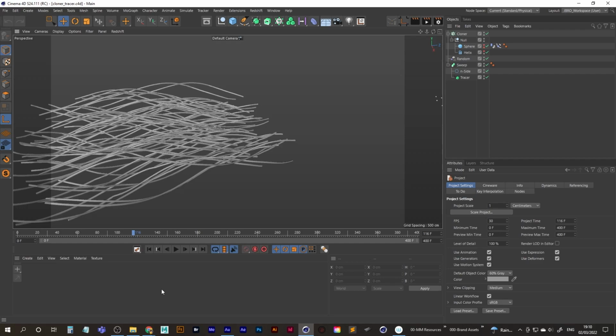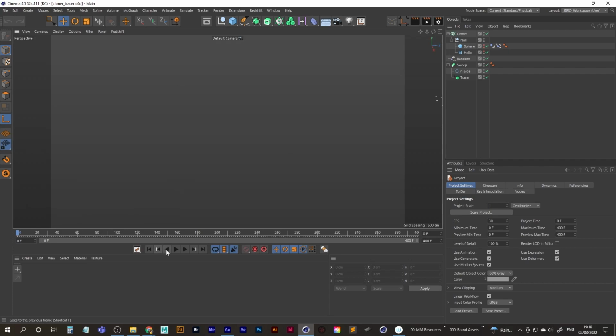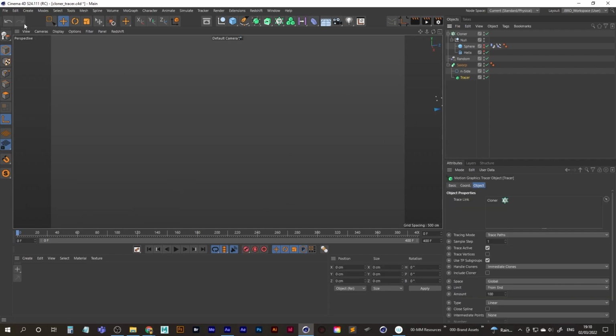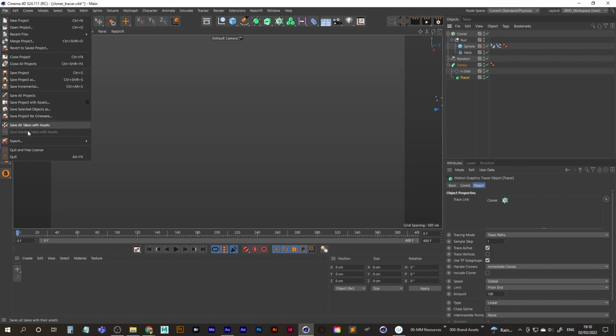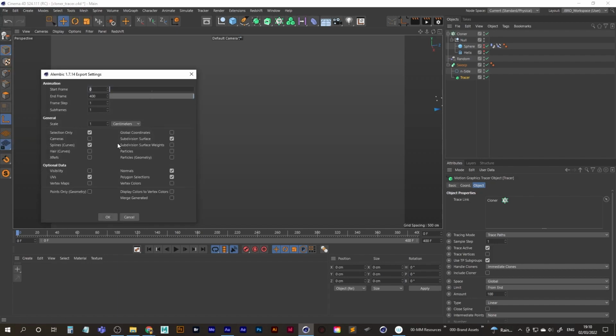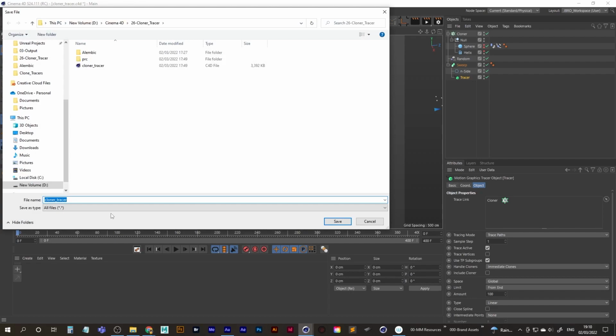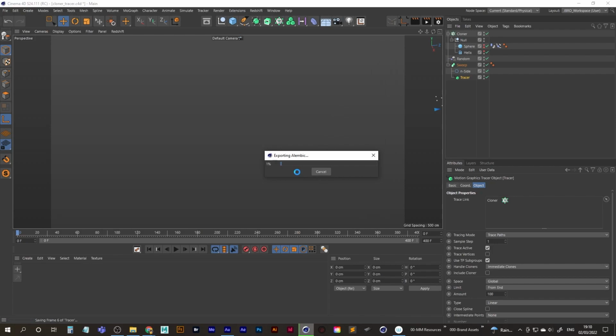Okay, so my computer kind of froze up there, and I think that's because I tried to export the alembic and I didn't go back to frame 0. So just go back to frame 0, and then select your tracer and export that out. I'm just going to overwrite that one. Yes, on that. Okay, so it's exporting now properly. Just make sure that you're on frame 0 before you export. So I'll pause the video here and we'll pop back in a second.